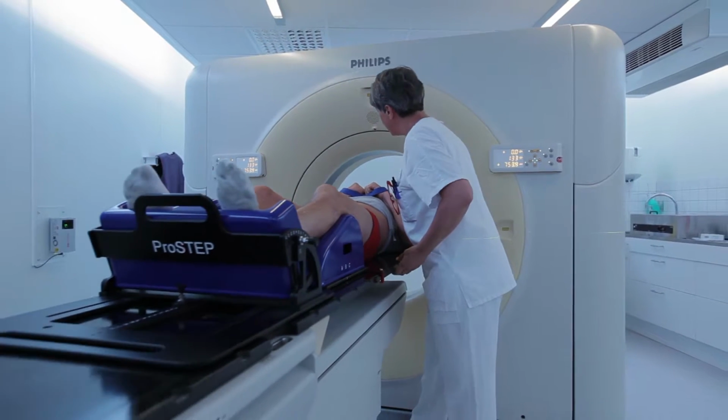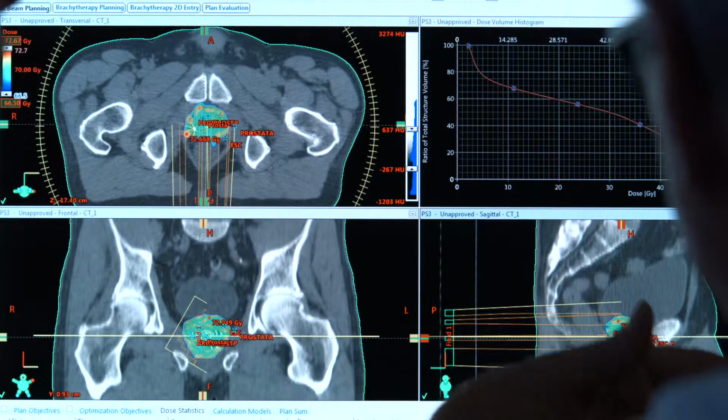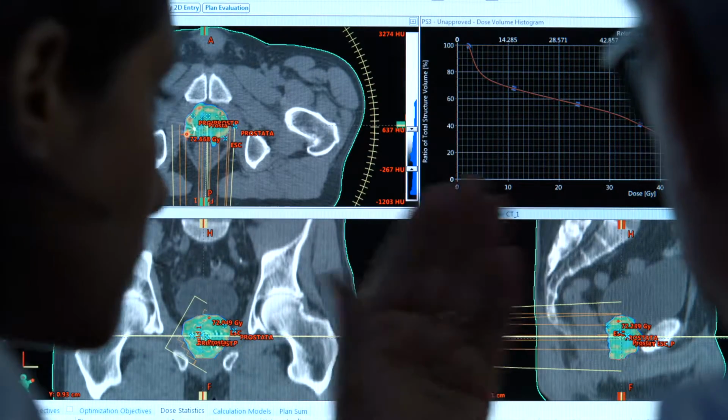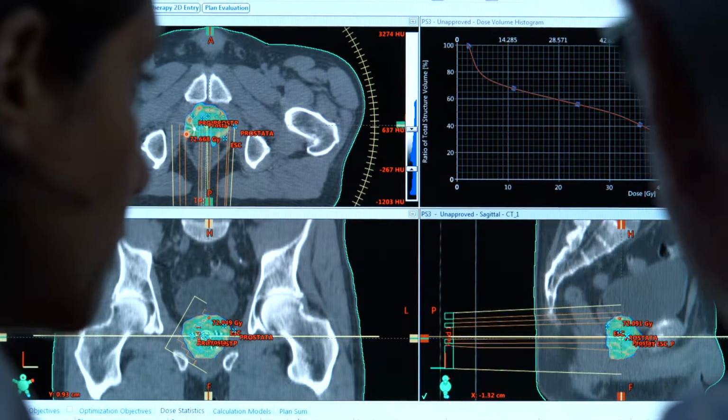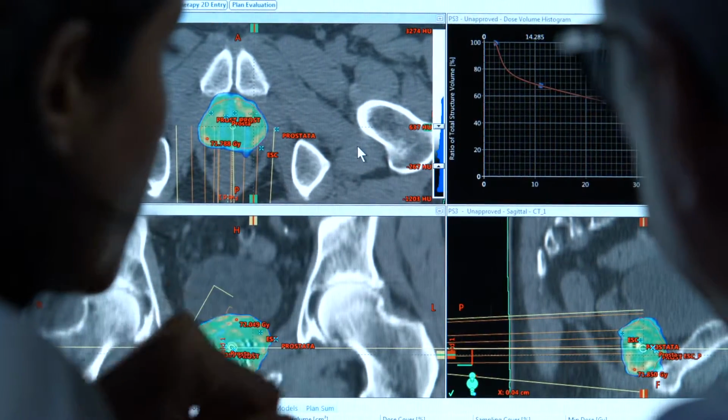In the planning CT, our staff will contour all organs which are in the radiation area. Then the physician defines the target to be irradiated. Next, the physicist calculates the radiation plan. In the target volume, the dose is optimized, and in the healthy organs, tissue, the radiation dose is minimized, so the possible side effects are reduced to a minimum. Your physician and the physicist discuss the plan to ensure that you receive the best possible treatment plan. The planning process usually takes 2 to 3 days.